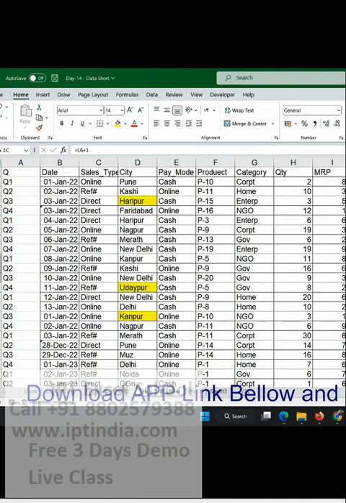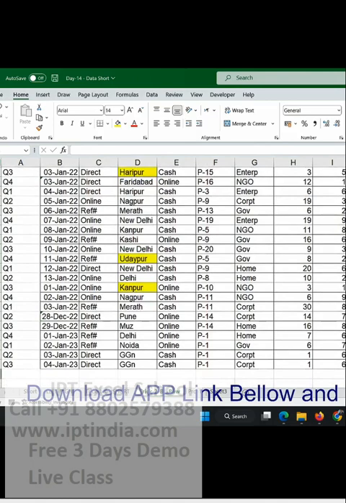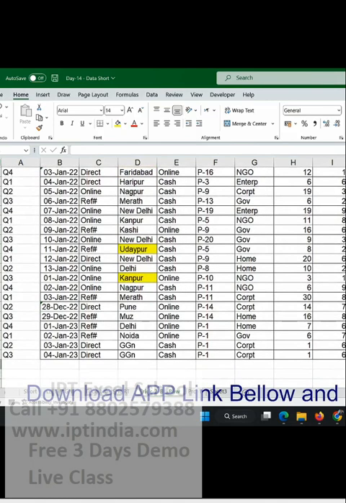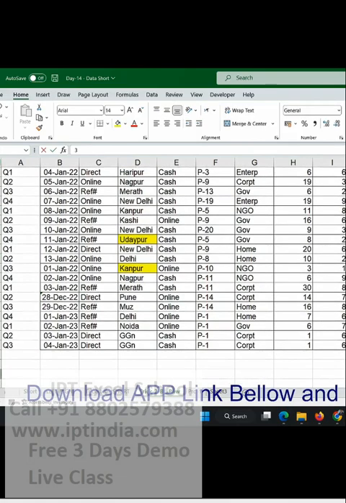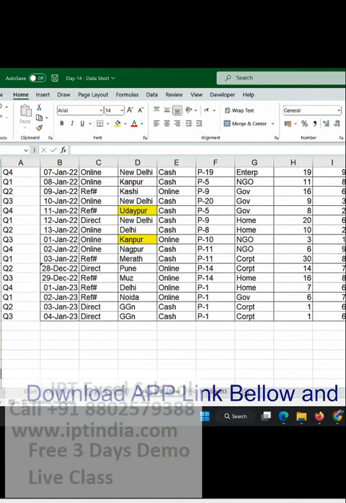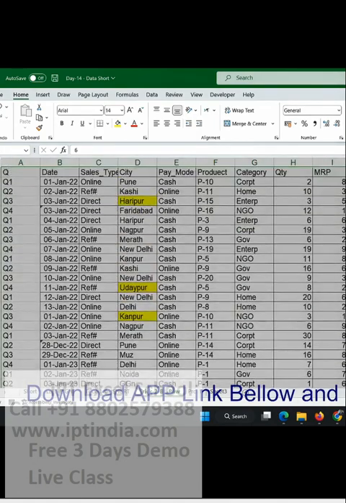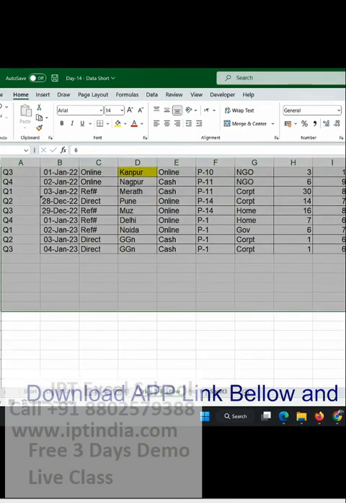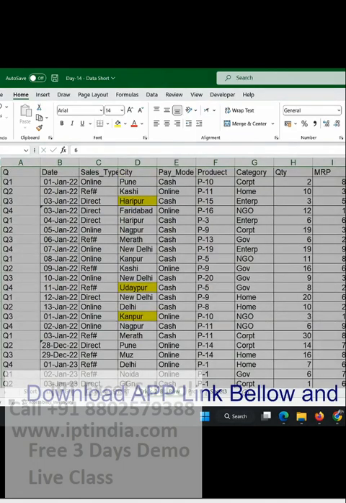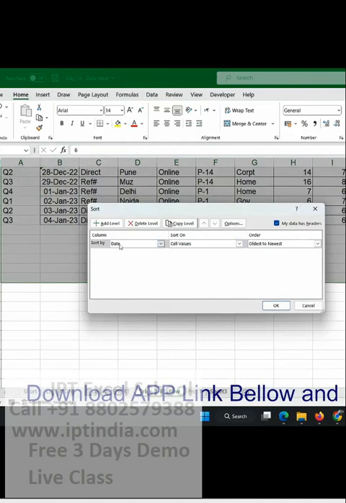Now, go to the bottom of the data, and we can see my maximum number is 6. So we have put the numbers 1, 2, 3, 4, 5, 6 for the blank rows. Now we select all the data including the blank row sequence numbers, go to custom sort, sort by sequence from smallest to largest, and click OK.